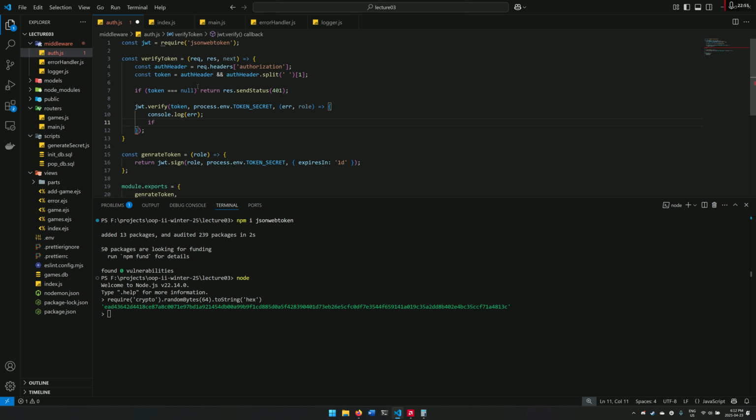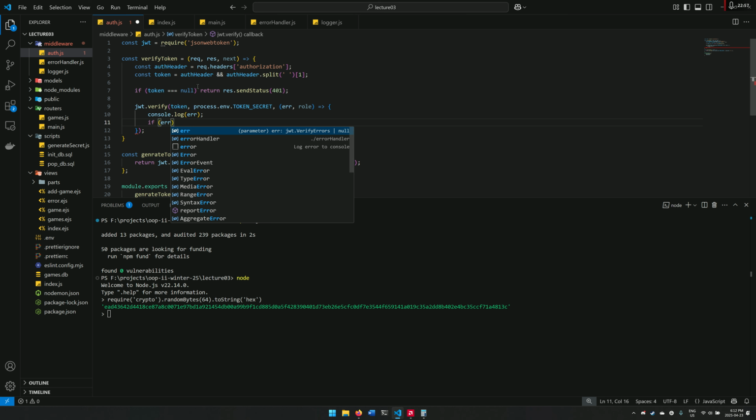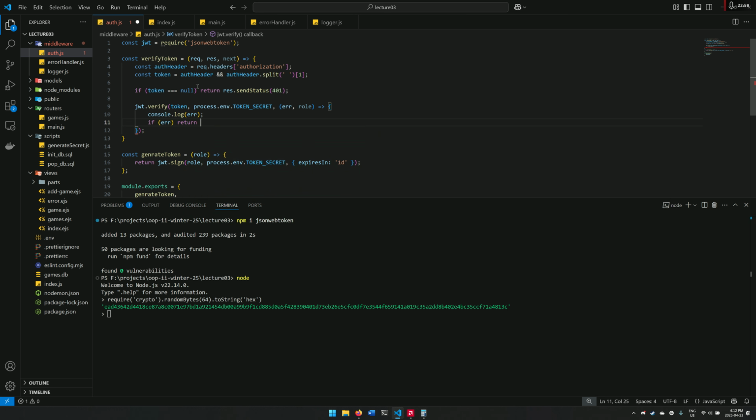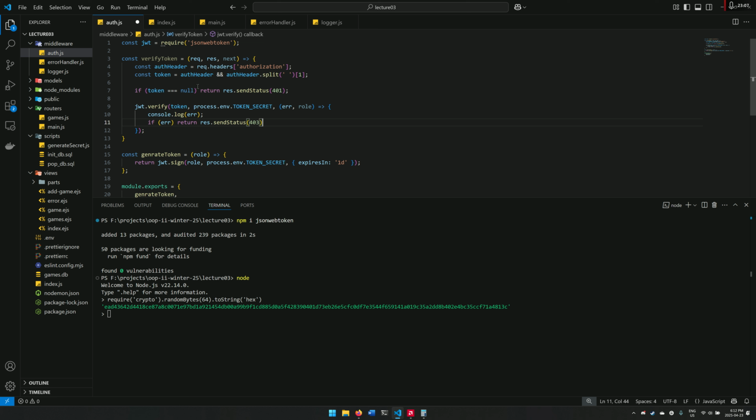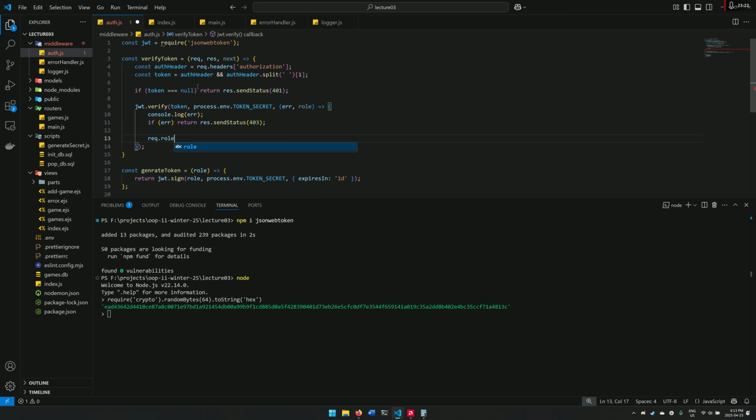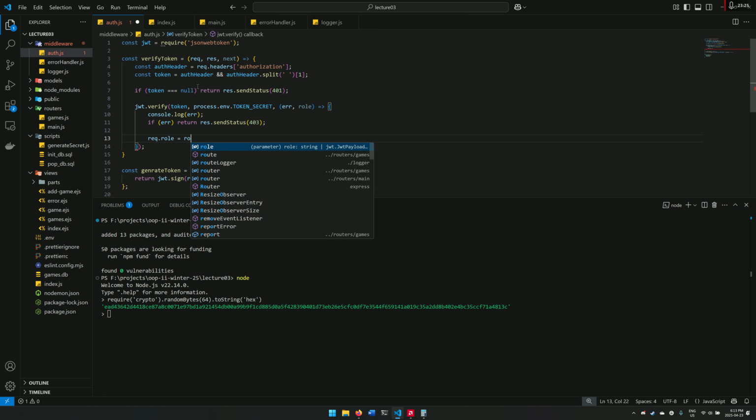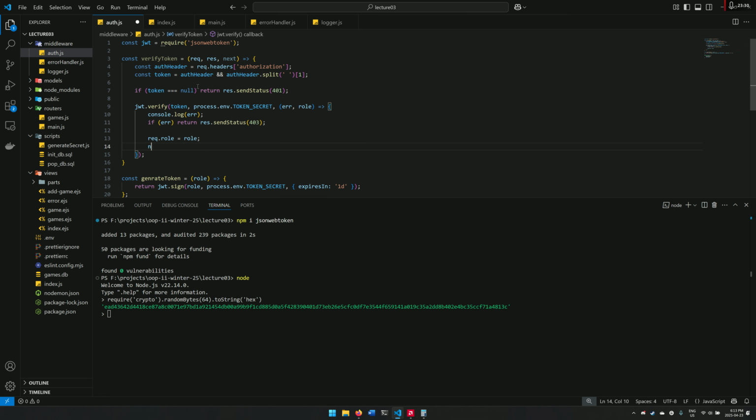If error, return response dot send status 403, which is hey, there's some problem with your request. And otherwise, we do request dot role equals role, and next.